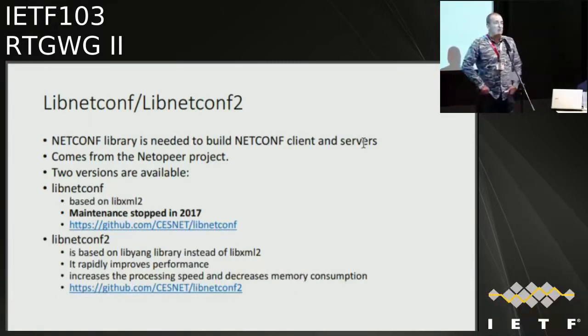The NetAppear guys started it in 2006 or 7, and since then two implementations came out. One of them is libnetconf, and the other one is libnetconf2. The main difference is that one is using libxml, and the other one is using libyang. The other part also is that libnetconf is not maintained anymore, and the new focus is on libnetconf2. If you would have used both, you would see a significant difference in the performance as well as the resources that are needed to run it in your application.